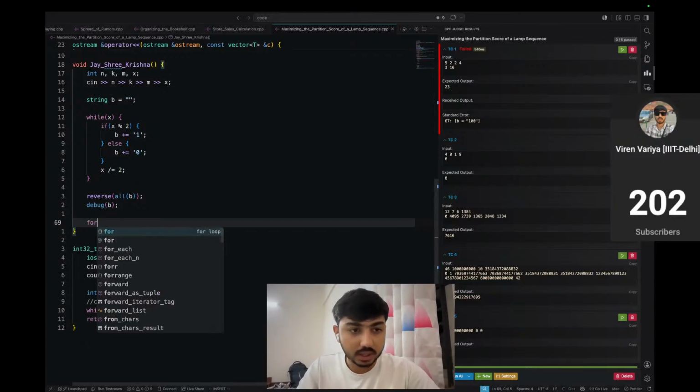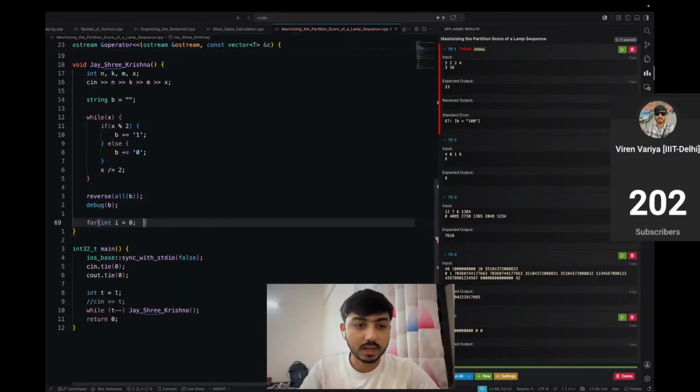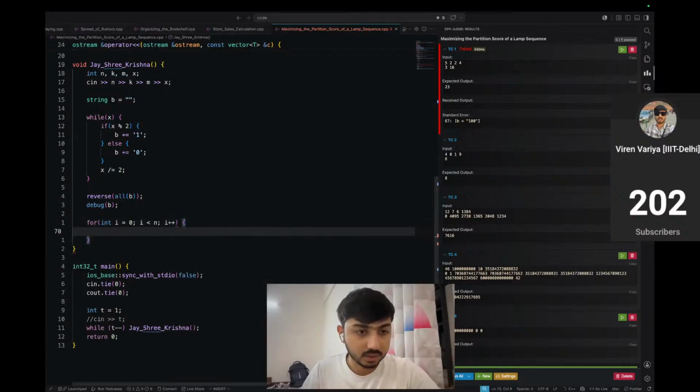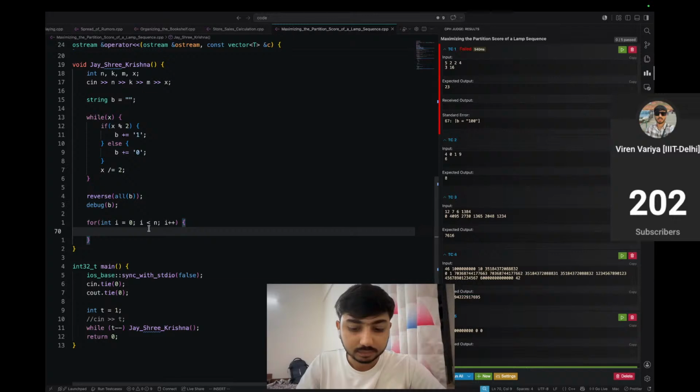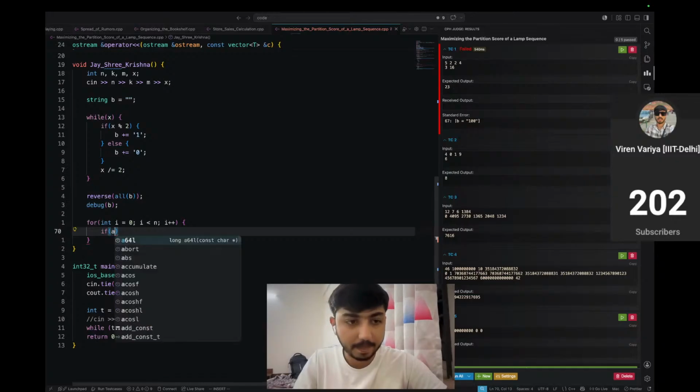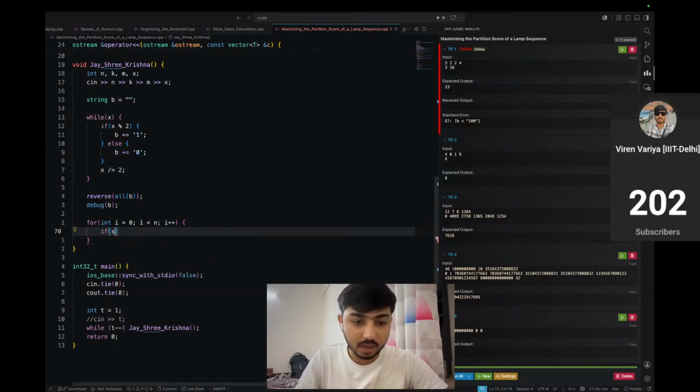So what we'll do here is for int i equal to 0, i less than n, i plus plus. If b of i is 1, we'll break.